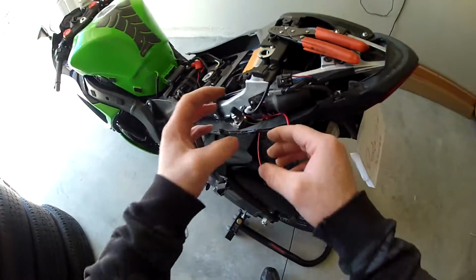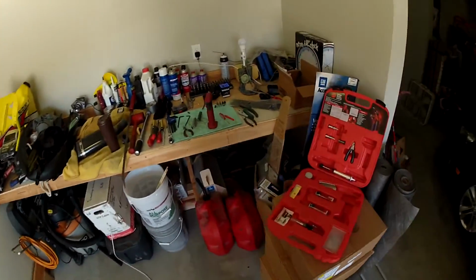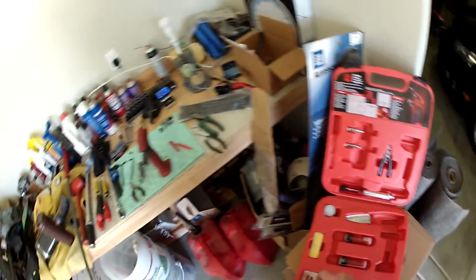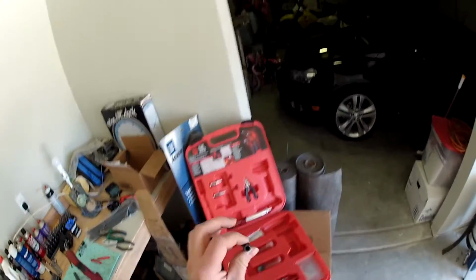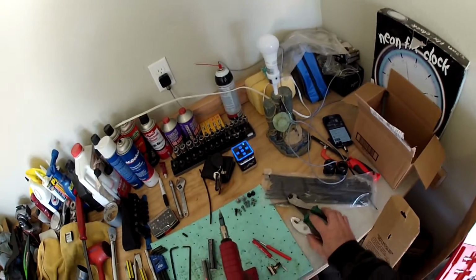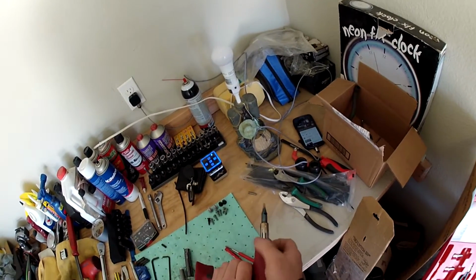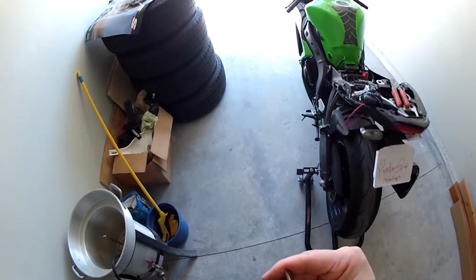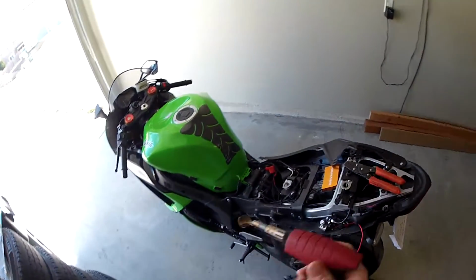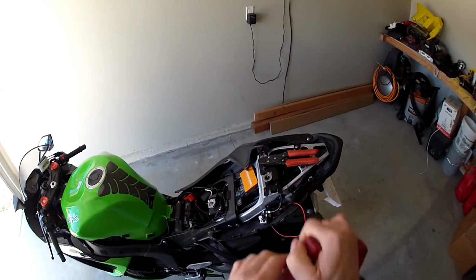So, and you can see it's all nice and covers all the little connections, so I don't have to worry about any power wires arcing out. This is where you would need a heat gun or some sort of heat thing. My type of soldering iron has an actual attachment that allows heat to come out with no fire, so we don't set anything on fire. And what this does is kind of shield the outside wires as well, the ones that you don't want to heat up. But yeah, you can see there's no fire or anything, just heat.